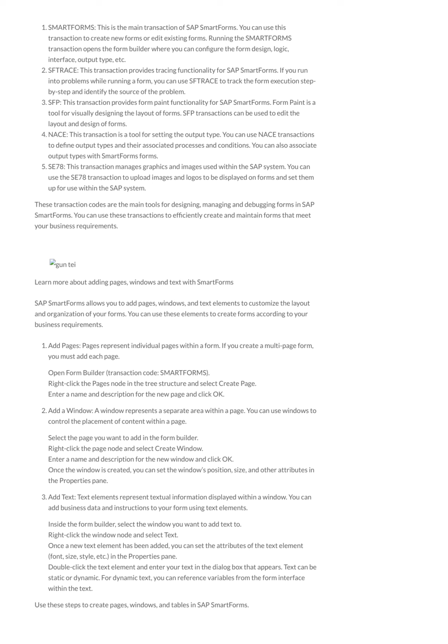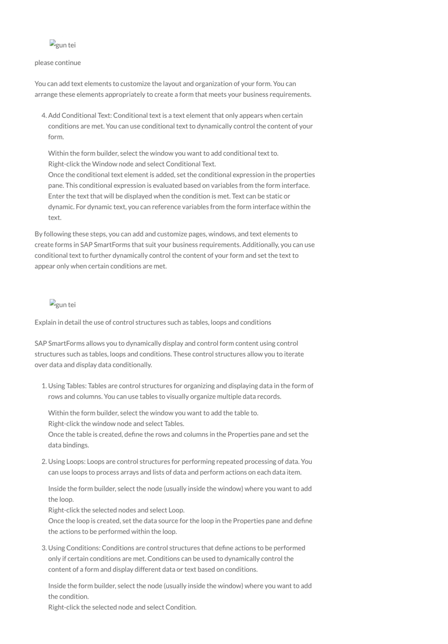That makes sense. Now, could you explain the importance of styles and layout customization in Smartforms? Styles and layout customization are crucial for maintaining brand consistency and improving readability. Users can define fonts, colors, borders, and even apply conditional formatting based on data values. How does one insert graphics or barcodes into a Smartform? You can insert graphics by creating a graphics area in the form and uploading images. For barcodes, Smartforms has built-in functionality where you can define the barcode type and value directly within the form layout.